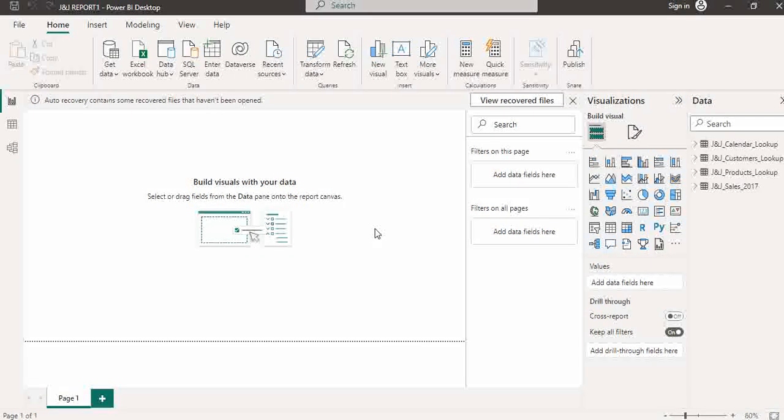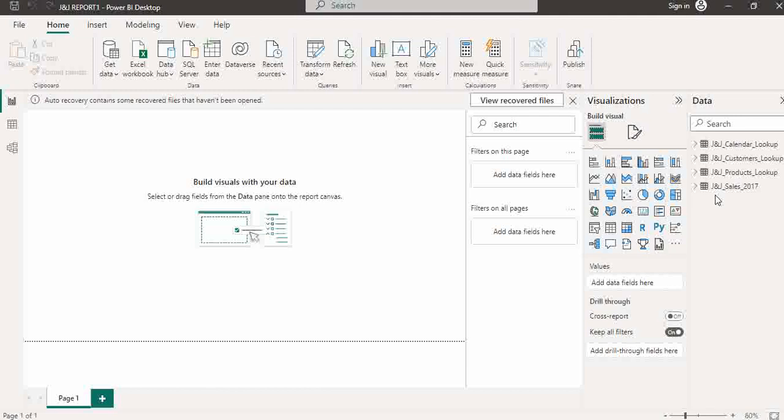Hello, welcome back. In our previous class, we introduced merging queries, and we said that queries are like requests that we make to our database, and we can use them interchangeably, at least for this class, as tables. So we want to merge two tables. We have also given ourselves a scenario where we want to join sales 2017 to the territory data.